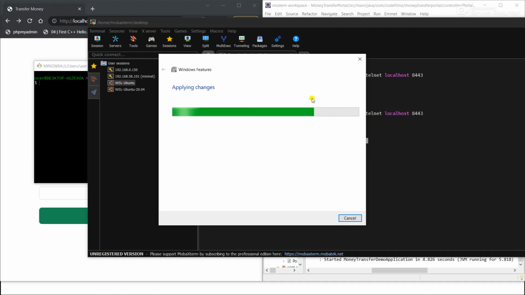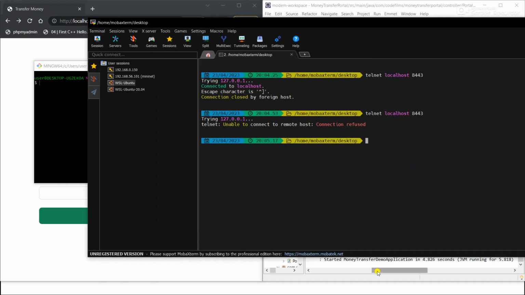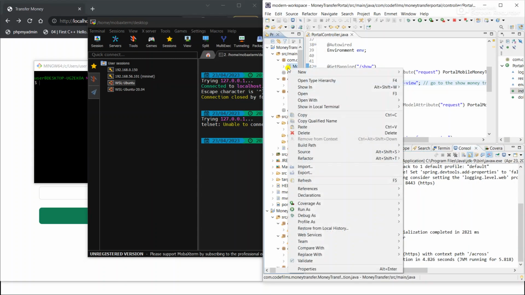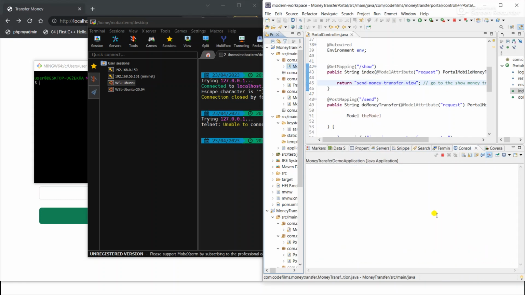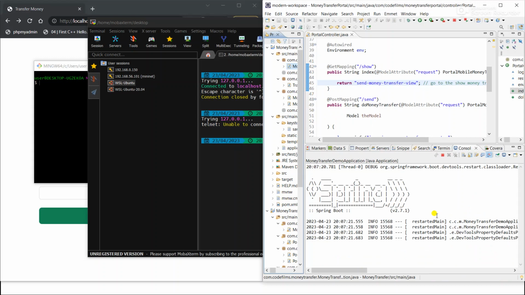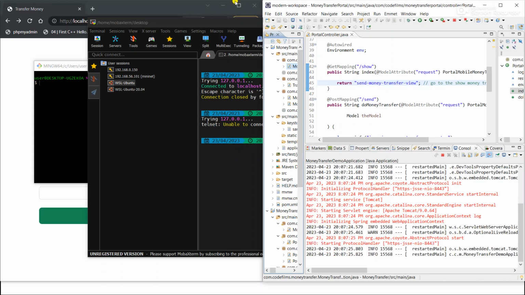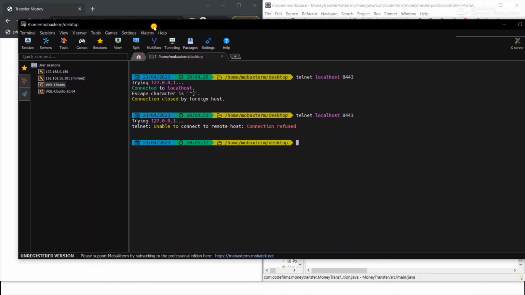Okay, applying changes. A bit of patience, then we'll be fine. So that's for you to know. So let's start the service again. Now you know how to confirm if a service is up or not. If your networking is a bit strong, you realize that just by typing the command you get the idea. But if this is your first time knowing telnet, you realize that it looks weird.